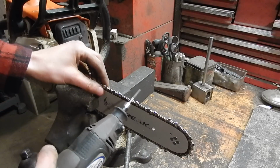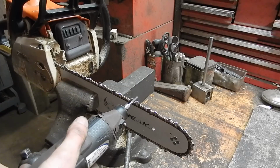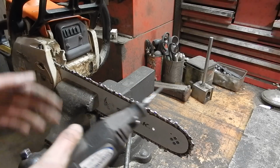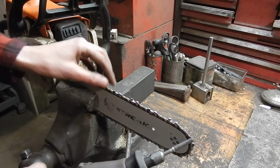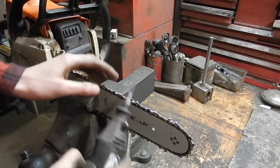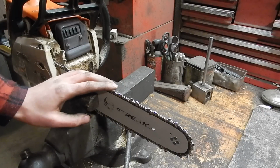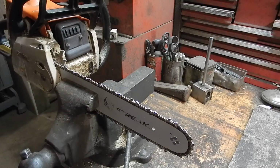I mean, yeah, you might not get your angle quite right, but in my opinion, it really doesn't matter. I've had plenty of chains where one angle is too shallow and the other angle is way too steep, and you know what? The chain cuts just fine. We're not looking for super fast cutting or anything. We just want to be able to cut in a straight line reasonably fast so we can get our firewood cut for the winter. So let me zoom in on the chain here and talk a little bit more about angles.